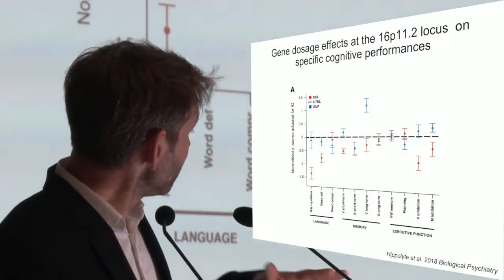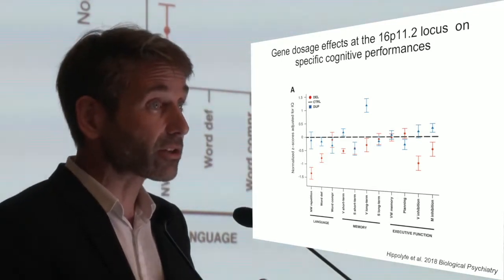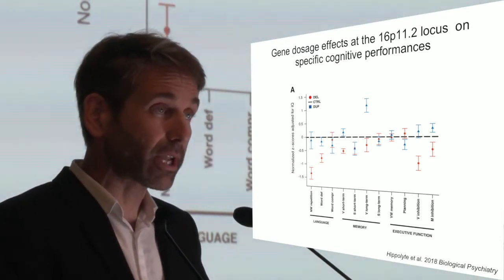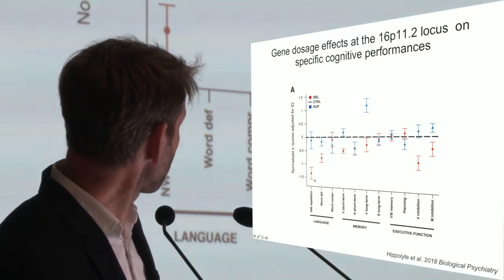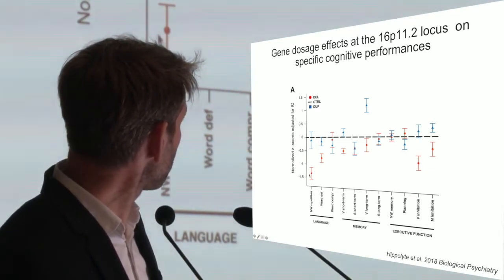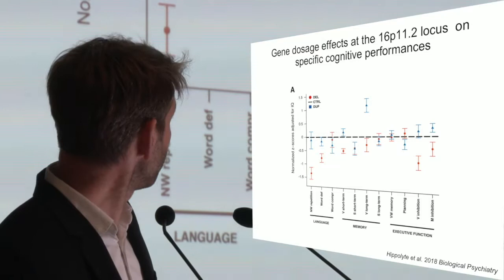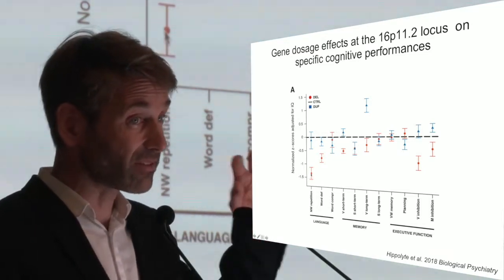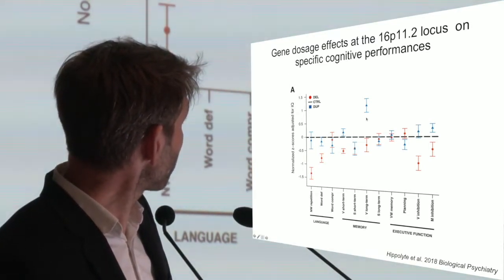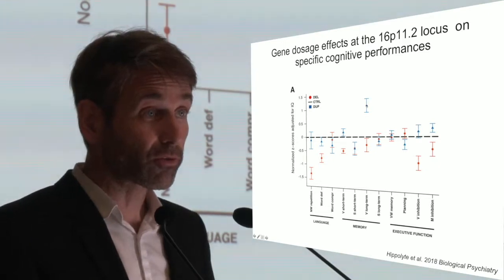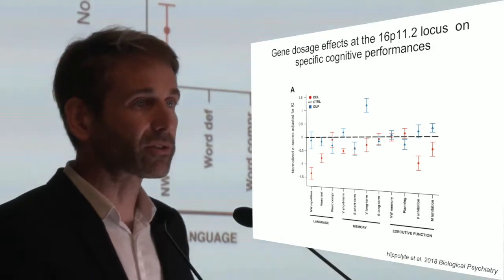You can look in more detail at different types of cognitive traits to try to understand, okay, IQ is a really important element for clinical referral, but maybe there's other things. And so what you find is, yes, phonology is very sensitive to the 16p11.2 region, so you really lose 1.5 standard deviations in phonological skills. But on the other hand, you can see that, for example, duplications improve short-term and long-term verbal memory. So that's probably not why they're referred to the clinic.